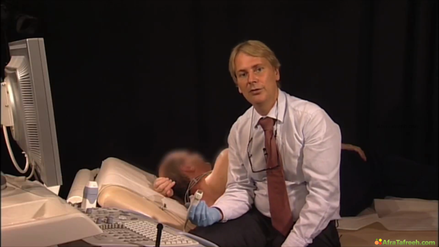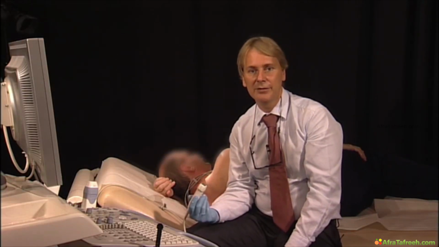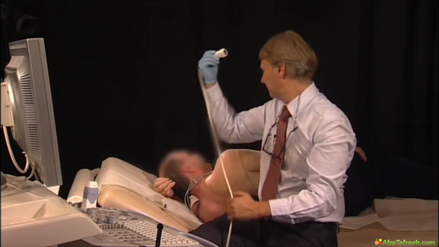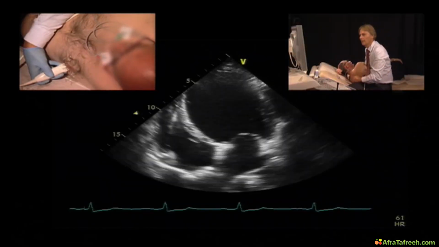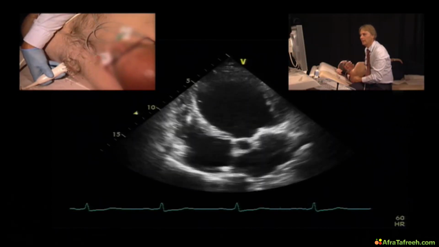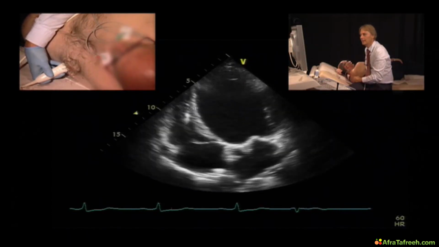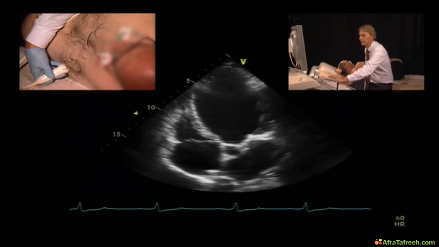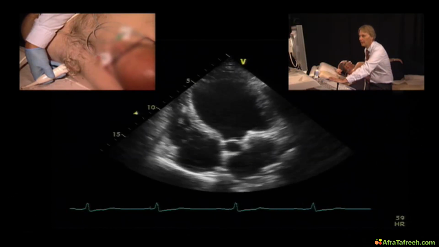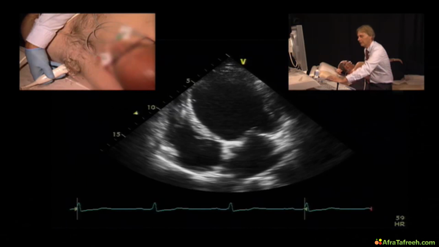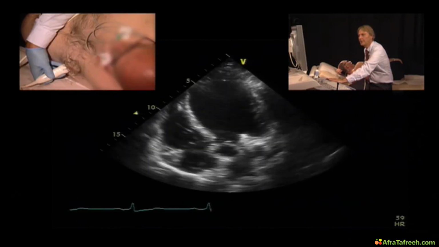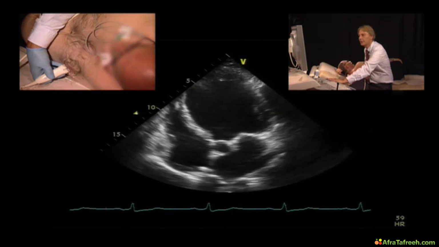It is equally important to look at the right ventricle when we look at patients with cardiomyopathy. So we'll start with the four-chamber view and focus on the right ventricle. You can nicely see that despite the very large left ventricle, the size of the right ventricle is fairly normal. It's actually almost smaller than normal. If we measure the diameter, 25 millimeters. So this is a completely normal right ventricular size.